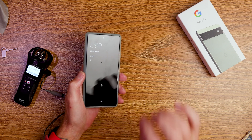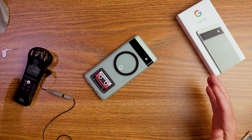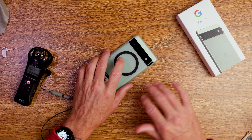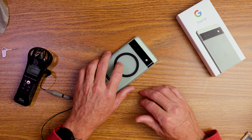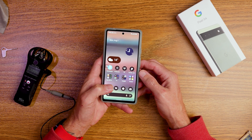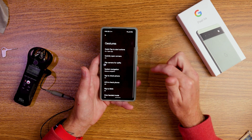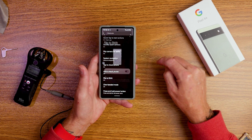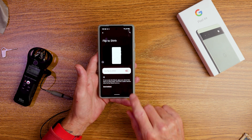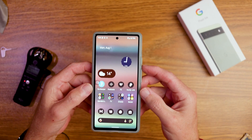Currently my phone is on, so anyone can ring me or send me messages and I'll get an audible notification and a vibration. But with flip to shush, no one can call me, no one can message me — it goes into do not disturb mode just by turning your phone over. A lot of people talk about the slider on OnePlus phones and Apple phones, but here we've got an even better version. To enable it, go to settings, system gestures, scroll down and you'll see 'flip to shush.' Place your phone face down on a flat surface and you'll feel a subtle vibration when do not disturb turns on. Love it — great little tip.